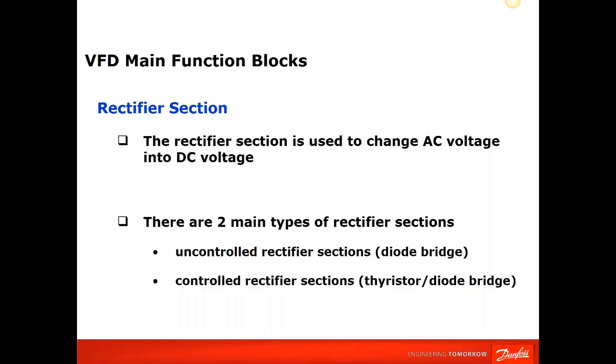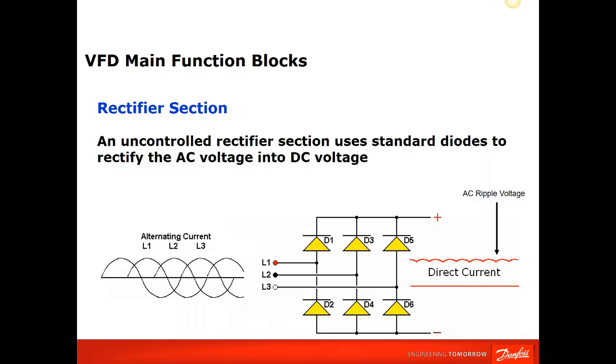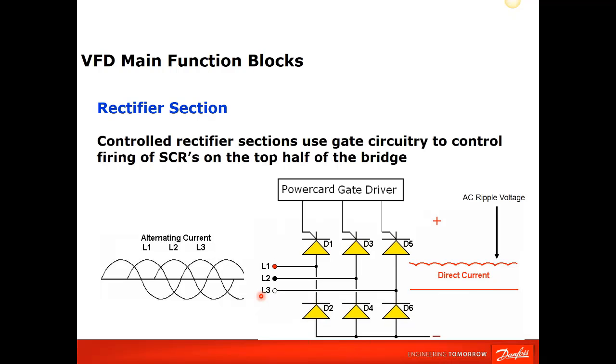So the first we're going to go over, on the smaller units, is the diode bridge. AC comes in, it directly converts to DC voltage on the output. And it has a small ripple in there. We'll talk about that a little bit in a few slides. The second type is half diode and half SCR. So instead of instantly going from AC to DC, it slowly phases on this side of the bridge and slowly charges up your DC bus voltage.